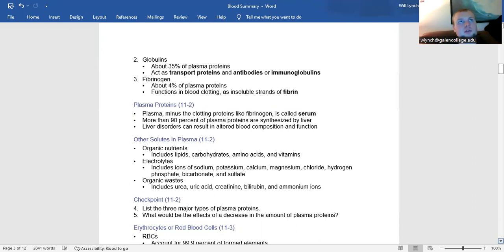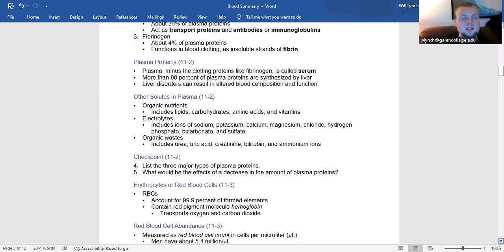When we find disorders of the liver, we find our plasma proteins are going to be impacted pretty much right away. So things like albumin and globulin formation are going to be inadequate, and so therefore we have poor transport of substances through the blood, and we have a lot of metabolic breakdown products that are not supposed to be there if we have liver dysfunction.